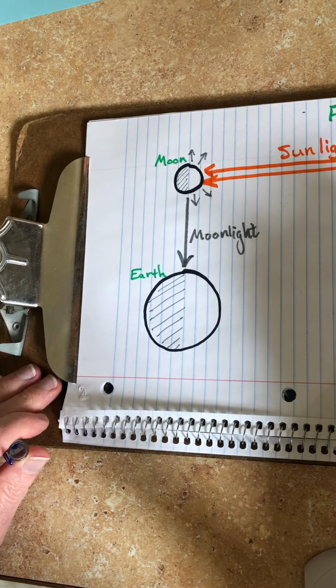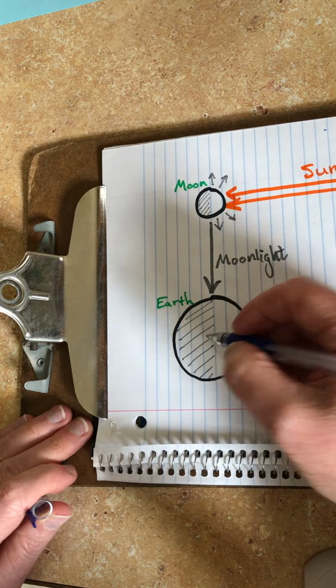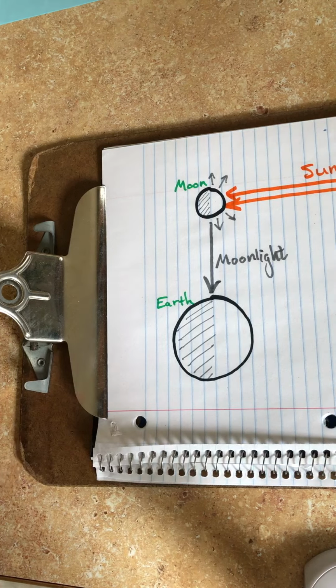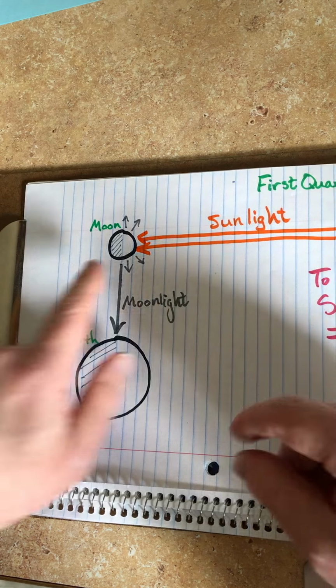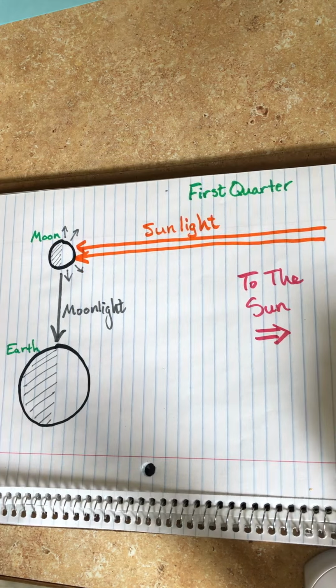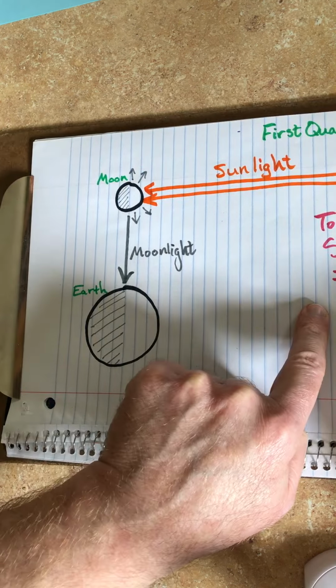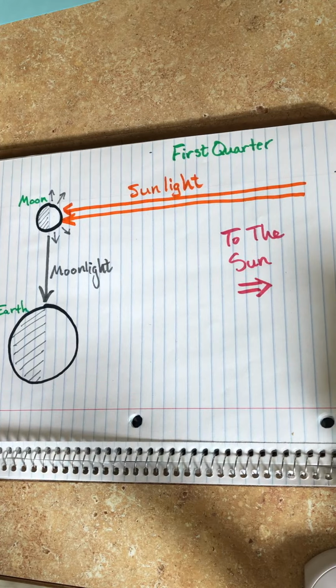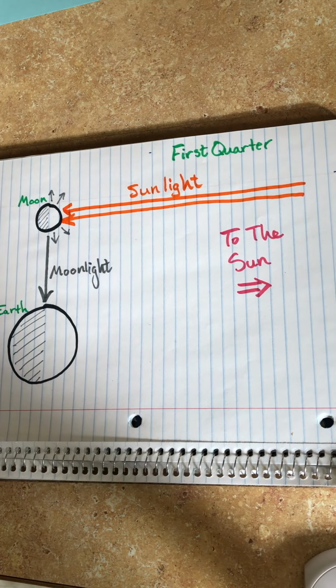And if you wanted, you could write light source, object, line of sight, eyes. But I think this is enough to show how first quarter happens, how we see the moon like this. And in the future, we can continue on with further lessons for a full moon, third or last quarter, new moon, and in each case, show why we see the moon the way we do at that phase. Thank you all very much.